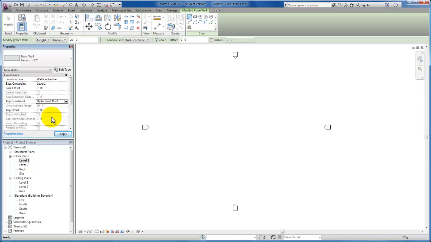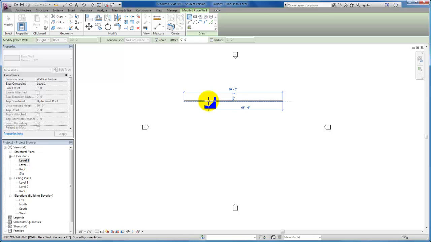It's important to change these parameters before laying out the walls. They can be edited after the fact, but it's a best practice to get used to changing these base and top of wall constraints ahead of time when we can. So I'm going to begin to lay out just the perimeter. I'm going to come across 90 feet. Just going to have my cursor in this direction. 90, hit enter. Going to come down, we know their parameter is 80 feet. I'm going to type that in as well. Hit enter.